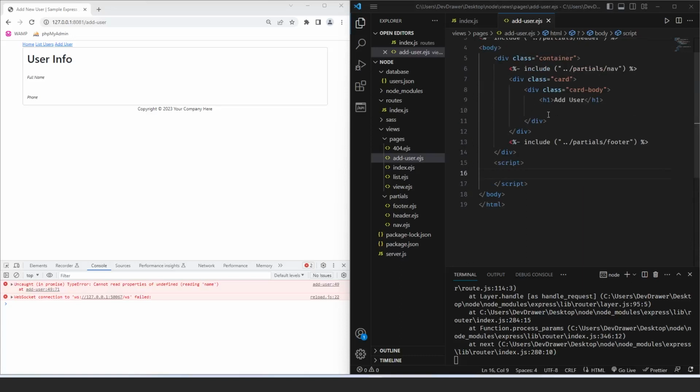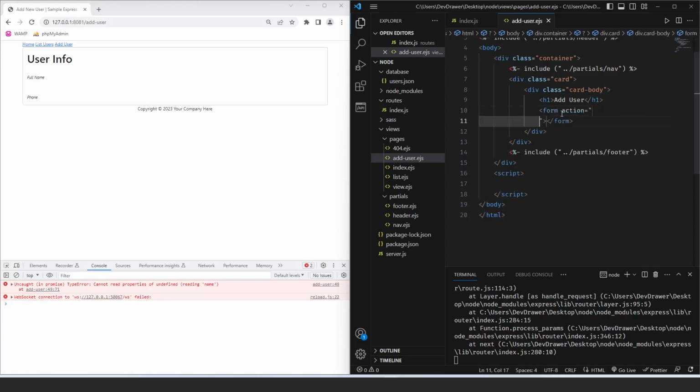Okay, so now that that's gone, let's go ahead and just create a form. So we're going to do form, and we actually don't need an action for it because we're going to handle the submission through JavaScript. So let's do label, and I don't need all this either. This is just a demo. Normally you would have that on there, but I'm not going to keep that on there for now.